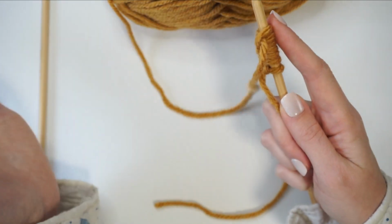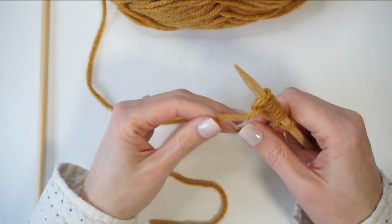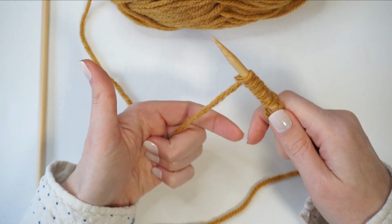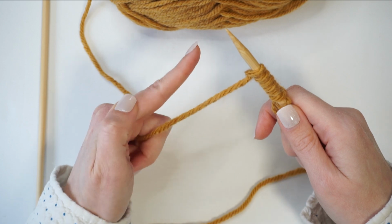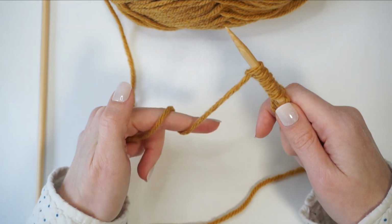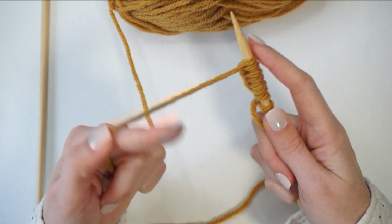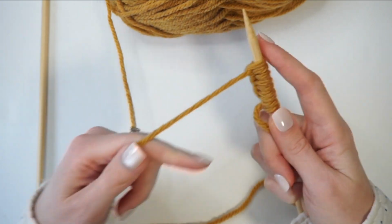If you ever lose your yarn and accidentally drop it, just put that left hand behind the working yarn again, grab onto it with your bottom 3 fingers, and then loop twice. So go back behind down to the bottom, up the front to the top, back behind down to the bottom, up to the front to the top again. And then start sliding the loops off your finger.